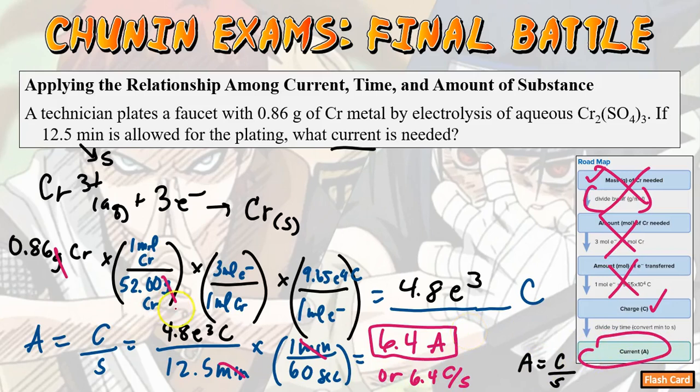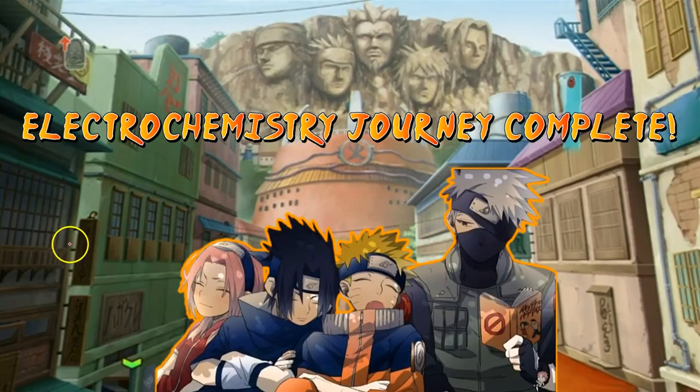So both Sasuke and Gaara put up a big fight, but the outcome is inconclusive. Luckily, as a collective team, we have enough points to pass our Chunin exams. The current fight is complete, and so is our electrochemical ninja journey. Let's head back to the Hidden Chemistry Village, folks. We are back at the Hidden Chemistry Village for rest and ramen.